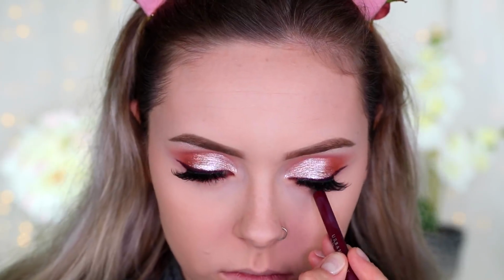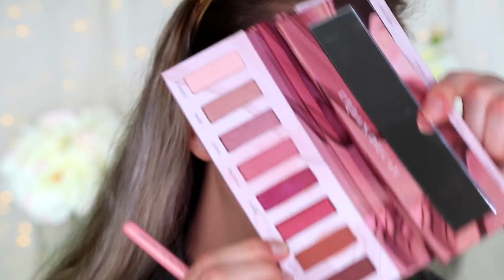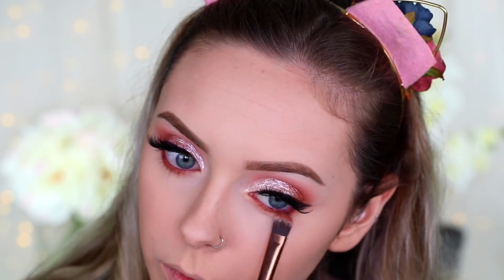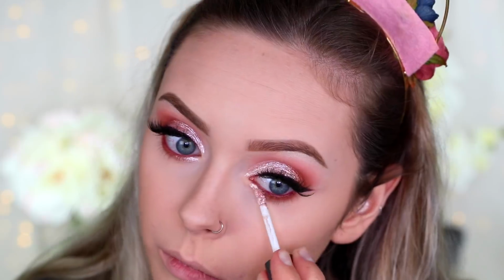Okay, and then we're gonna finish the eyes really quick. I'm gonna take that Urban Decay eyeliner and waterline my eyes. Then with the Luxie large shader brush and the color WTF that we used before, I'm going to put that right up against my lower lash line. And then taking the Cover FX glitter again, I'm going to place that right on the inner portion of the lower lash line, then kind of blend it out with my pinky.